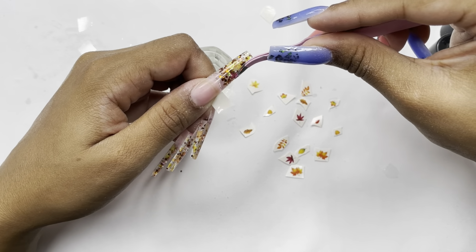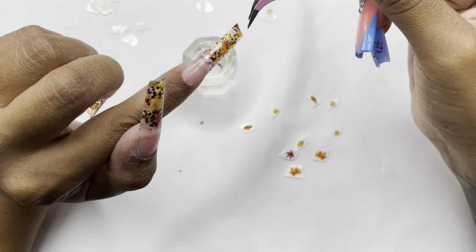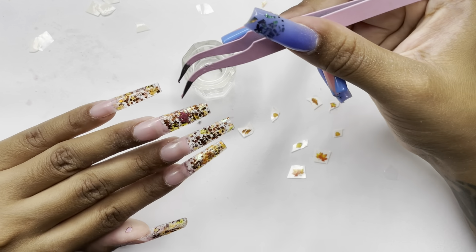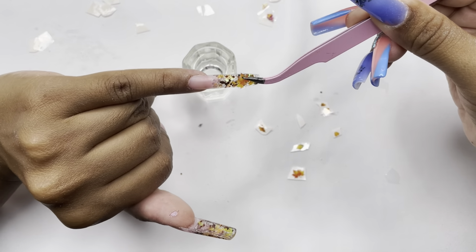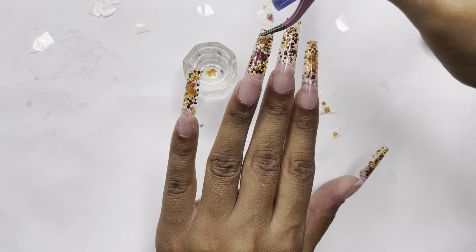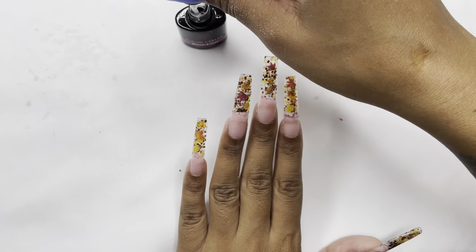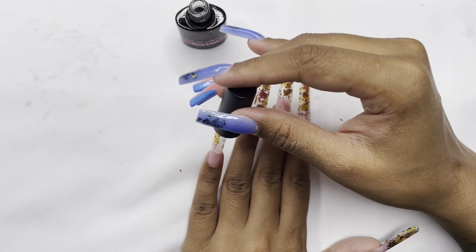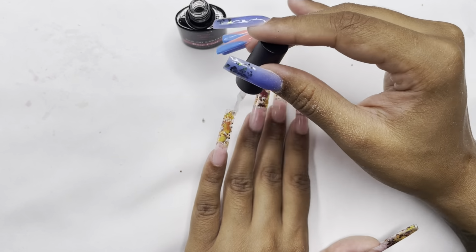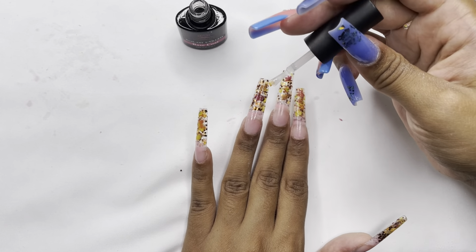The reason why I'm not a big fan is because when you take them out of the water, you have to hurry up and put them on the nail, or they will basically crumble up together, and then it's over. You literally can't use it anymore because they will not unravel itself. So that happened to me a couple of times while doing this process, but after I was done, they look really cute. And here I'm just going in with some base coat to make sure that it's cured and nice and stays in place before I put my gel polish.